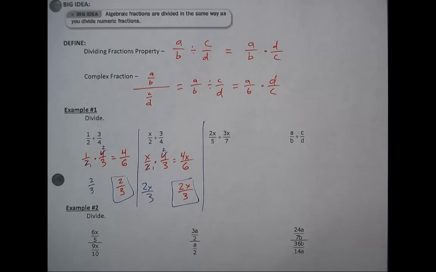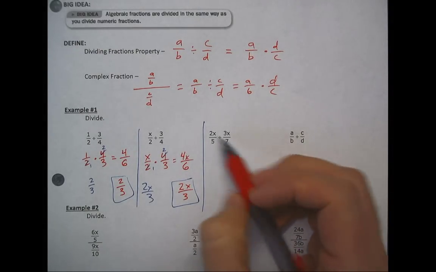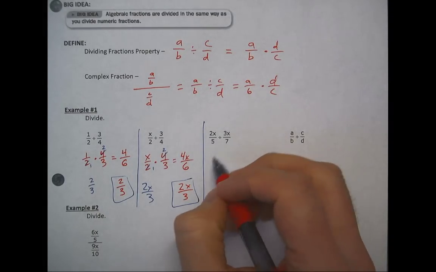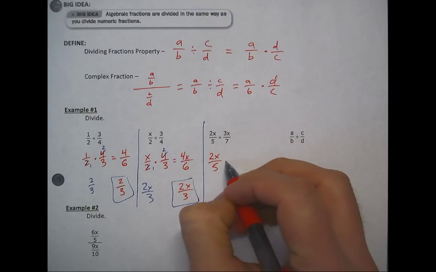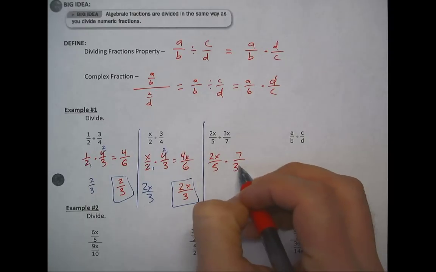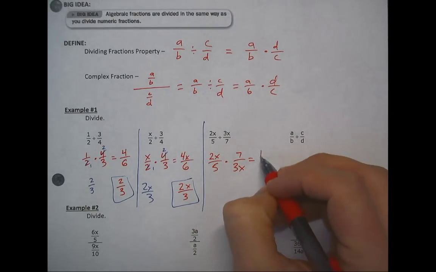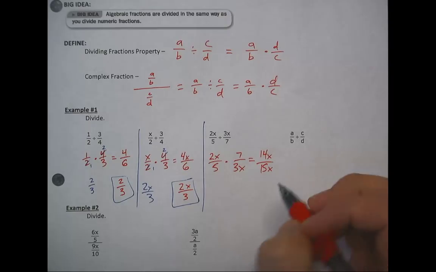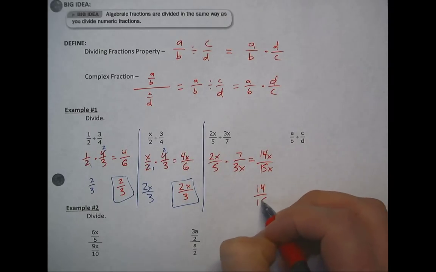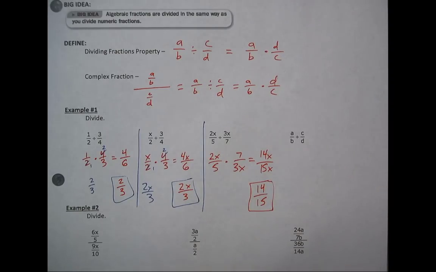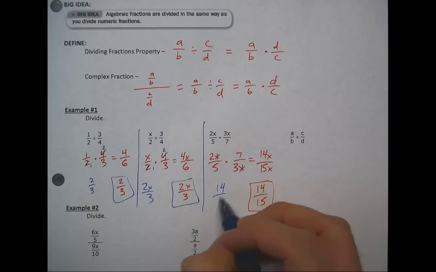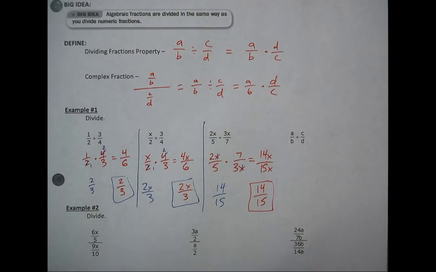All right, next one. So what you don't want to start doing is trying to cancel out before you flip. So that's what you can't do. So we need to start flipping before we cancel anything. So first thing we're going to do is rewrite this. Flip the second one. If we were going to multiply straight across, we'd get 14x over 15x. Those x's will simplify out, and my final answer is 14 over 15. Could have simplified early. Where? Just the x's. X's would cancel. You're still going to do 2 times 7 and get 14, and 5 times 3 and get 15. So that's the only thing that could have simplified early there.